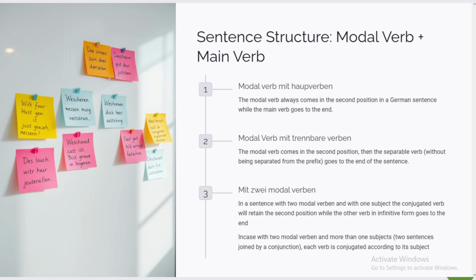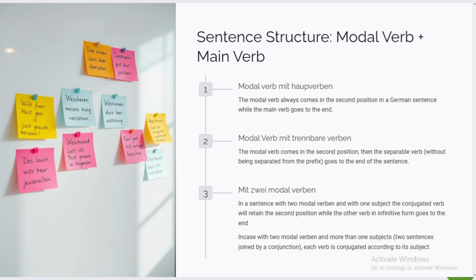Aber is a conjunction. Ich will. The will modal verb has been conjugated with the personal pronoun ich. Then to the next second sentence, aber kann heute Abend nicht. Aber kann also has been conjugated with the personal pronoun ich. Note there this will, and can. Those are two verbs. Each verb will be conjugated when there are two sentences joined with a conjunction to make it one.